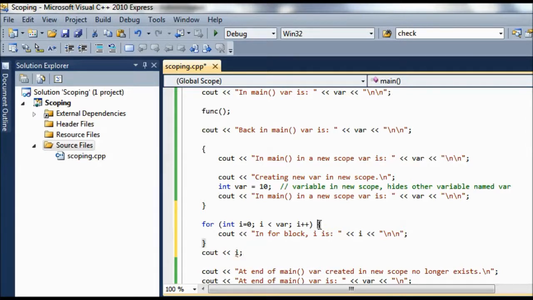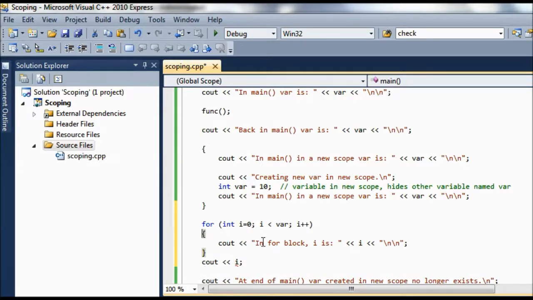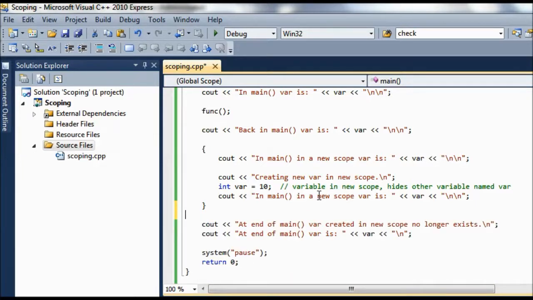Okay. So you see here we have a block. This is more how I think of nested blocks happening inside of functions. So you just need to recognize that this i only lives inside of here. Or if this was a while loop and you had declared something inside the while loop, it would only exist inside the while loop. Okay, so that's that idea. Is there anything else? Let's see. Nested scopes. All right, let's just run this just to see.